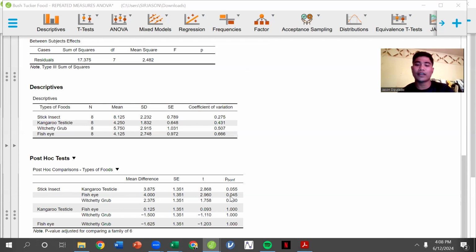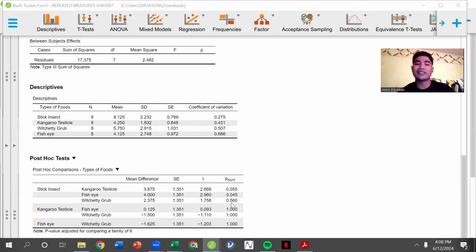And since there is a significant difference, we now look to the descriptives and we compare the means of stick insect and the fish eye. Okay, so for the fish eye, we have 4.125, while for stick insect, we have 8.125 seconds. And for stick insect versus the witchetty grub, the p-value here is 0.560, which is greater than 0.05.